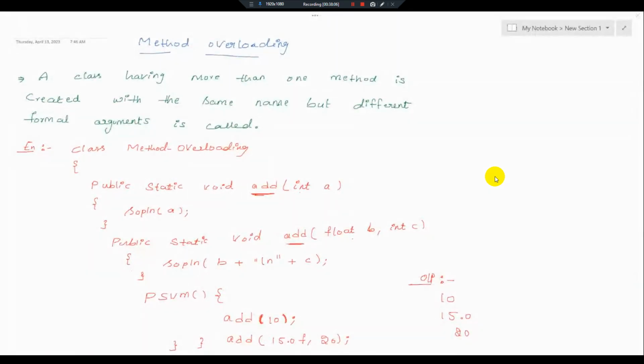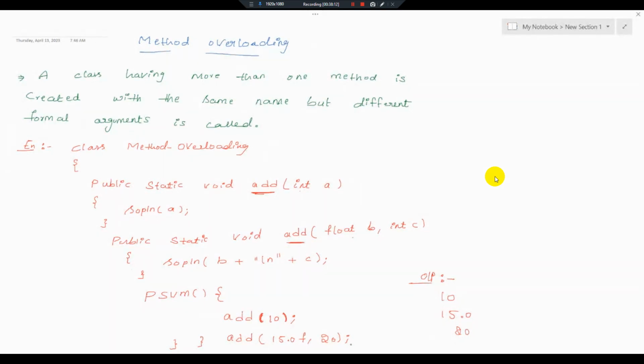This is the same for static and non-static methods, how to call and access them. So method overloading means inside a particular class we create the same-named methods by changing formal arguments. You can create a static or non-static method while overloading; both are applicable. If it is non-static, you create an object and call through that reference.